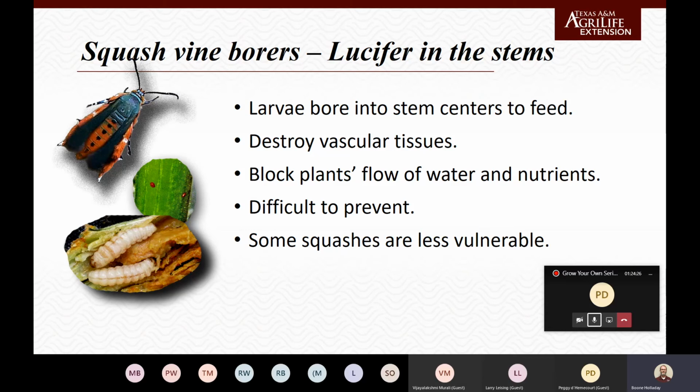So we want to look for the moths. We want to look for these eggs that will be deposited down along the nodes. And then if we see these plants wilting, is to get those out of the garden before this thing can complete the life cycle. Because once those larvae metamorphosize or pupate into the adult, they continue the life cycle and move to other plants. So we can disrupt the life cycle by getting them out of there, discarding that material, burning it, whatever we need to do to impact that larvae.